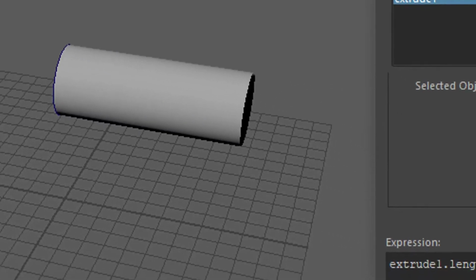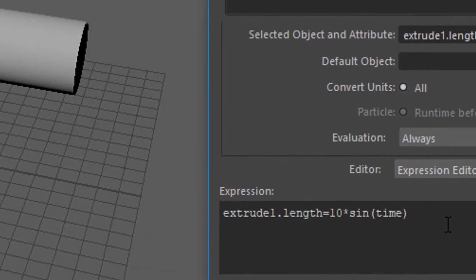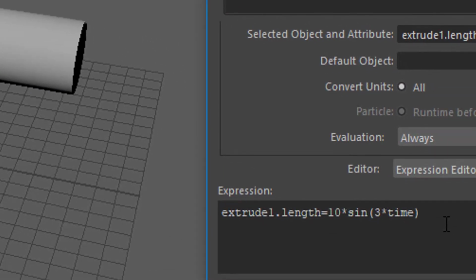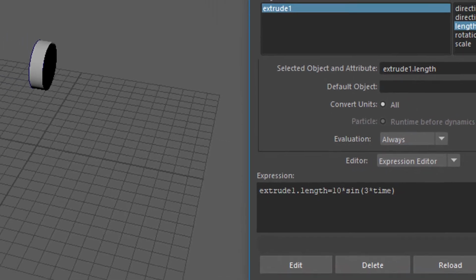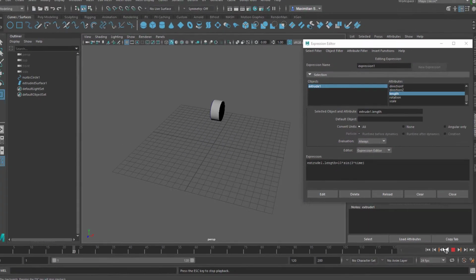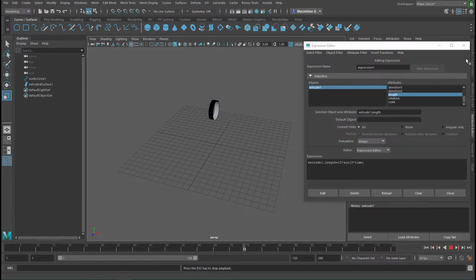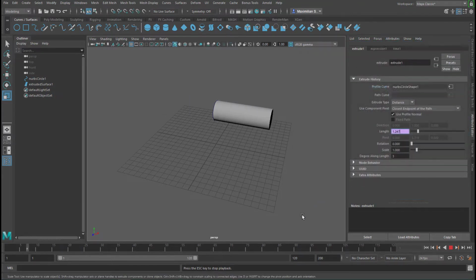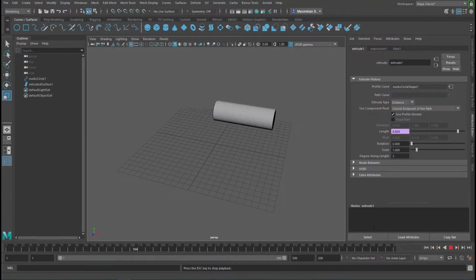If we want to have it faster, we can type in 3 times time. So that's very powerful and very simple, this sine expression. Let's extend the frame range to 500 so we see the loop a little bit longer, like this.